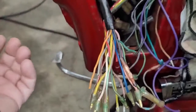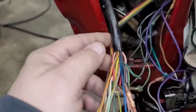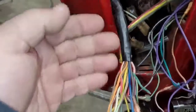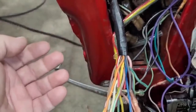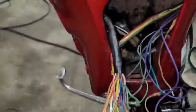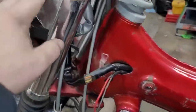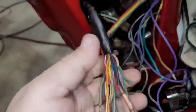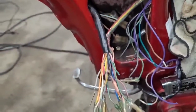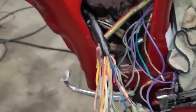I'm going as far as putting on all these correct connections. I'm actually going to take this wiring harness out, undo the tape, run new wires in so I don't have any solder connections, and then basically retape it up and redo my wiring harness. It's going to be a little bit more work. We've got to pull it out of here, disconnect everything in the headlight bucket. But again, I'm going this far. I'm gonna do it right. So anyway, I'm gonna go ahead and get that pulled out, and be back in a bit.